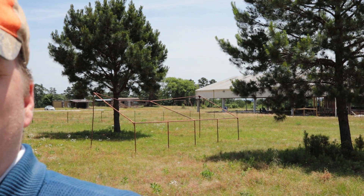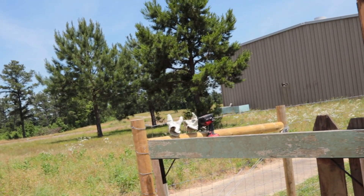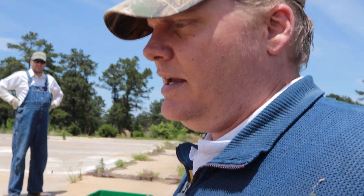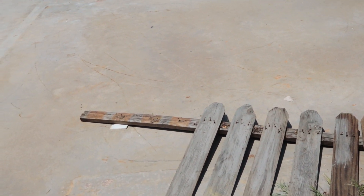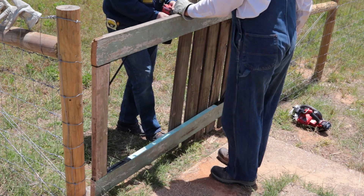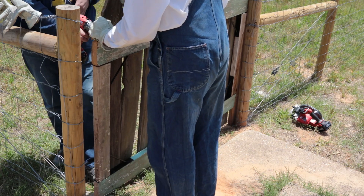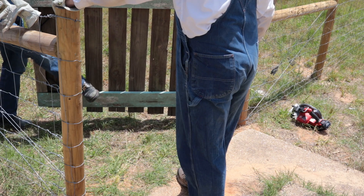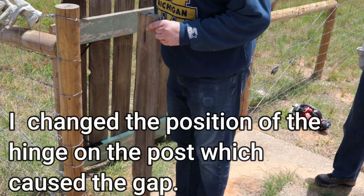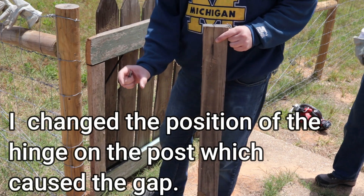We just had some lunch and we are going to finish this gate, then move on to our little structure and put the tarp on. We're going to put these little pickets - I've already got two of them set up. We're going to put the pickets close together and use materials from our ranch. We need to put this piece of wood on the inside of the post because we've got too big of a gap - I don't want a piglet to get through it.